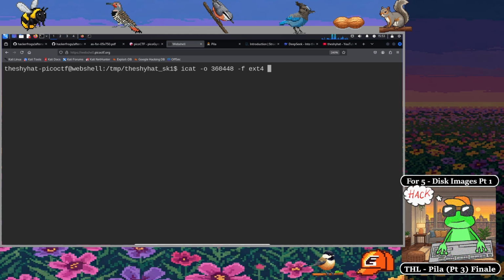We need to give the name of the image file, disk.flag.img, and the inode number is 2082. So let me try giving the command just to make sure that this is the right thing, and then I'll copy it into chat. Okay, so this is the command here.